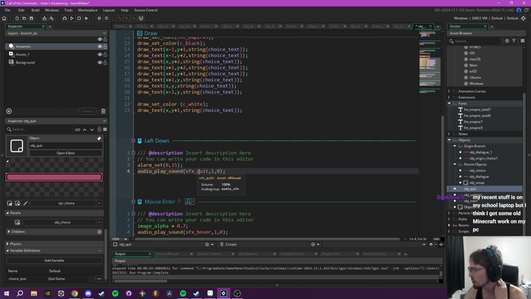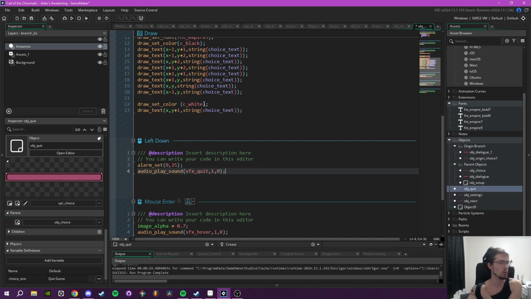So that, of course, plus my previous XP and making custom MC stuff, I got lots. My recent stuff is on my school laptop, but I think I got some old Minecraft work. Yeah, just whenever, Book, I would love to see it. It's cool seeing more of the community pop out to say hey. I'm not gonna lie, the first half of the stream was super chilled, like 2-3 viewers. Now I'm up to 8, and I'm like, whoa, where's everybody been?